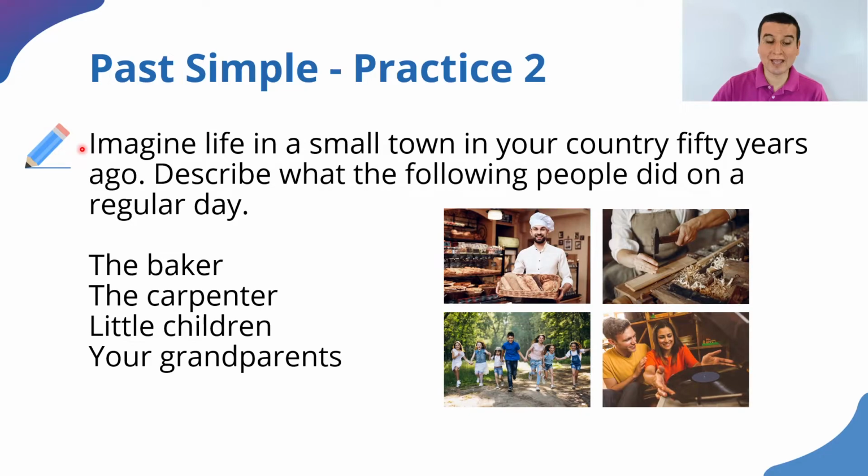The first one that we have is: imagine life in a small town in your country 50 years ago, when your parents probably were not born yet or were very, very young. Describe what the following people did on a regular day. So you're going to imagine life in your city 50 years ago. What did these people do?